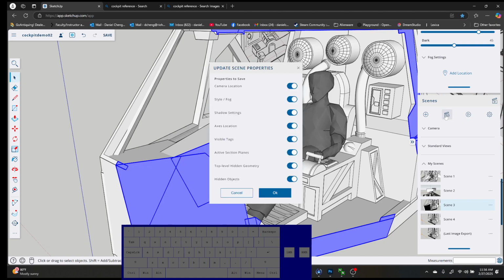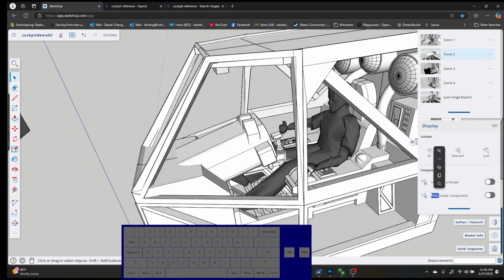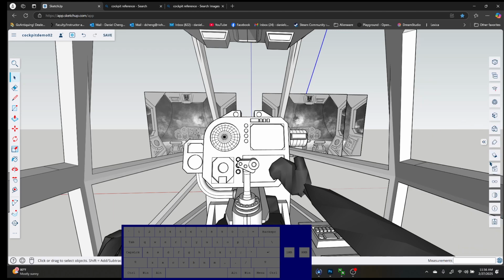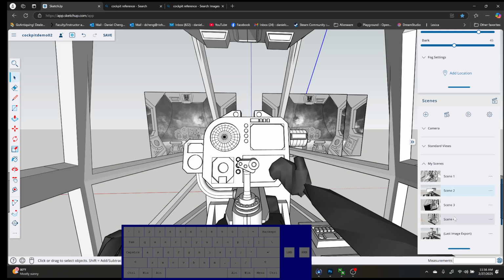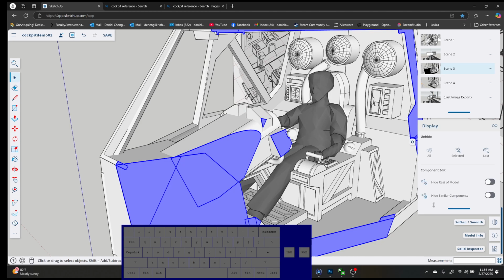A little menu will pop up asking what you want to update. I want to update everything, and hit OK. Now when I go from this view down to this view, that plane comes in and cuts the front of it.